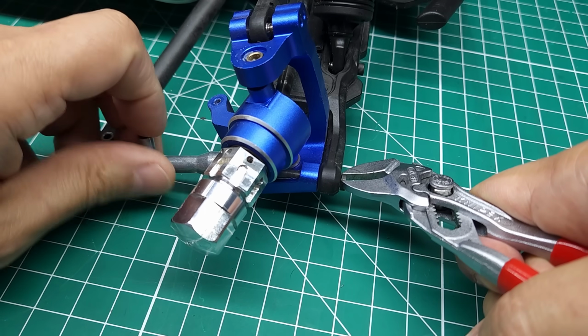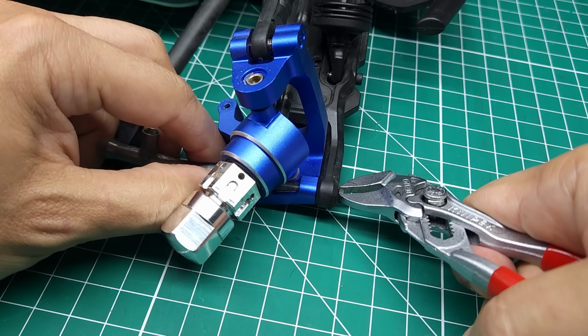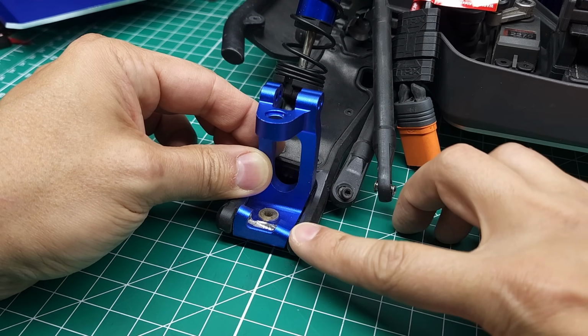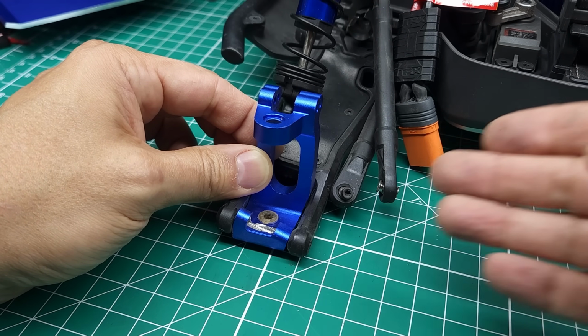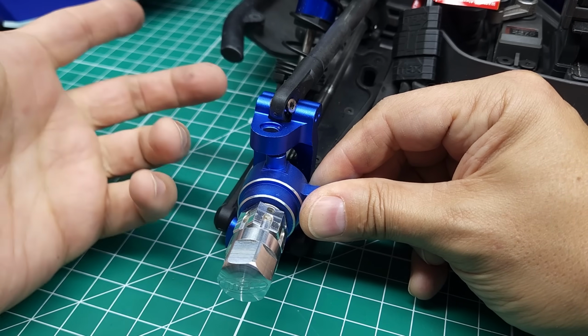I looked at the stock hubs before doing this, and I don't think they'll be reversible, but these aftermarket ones are designed slightly differently, so they might actually work. Okay, so now if I take the C-hub from the right-hand side and put it in the left-hand side, we actually end up with negative caster, which means when this thing's going the wrong direction, we'll end up with positive caster, so this might actually work. Now the question is, is the steering still gonna fit? It looks like it's gonna fit in the C-hub, and that's great.